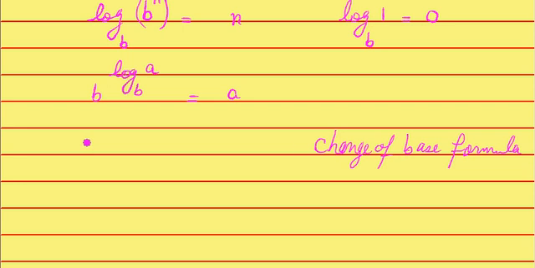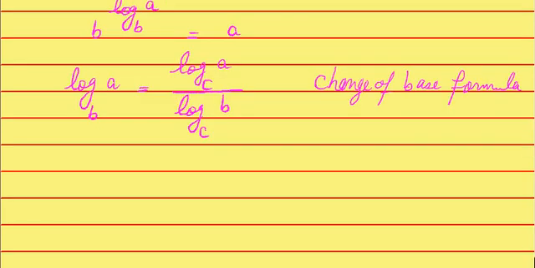Maybe I write it now and then come back and point it out again. Logarithm of a number in some base b. If for some reason you didn't like this base and you want to change it, you have the following option. You can take the logarithm of a in some other base, say c, and divide that by the logarithm of this base in the new base c, and then you will get the same answer. Where does that formula come from? Let me go ahead and justify the whole thing by talking about special bases.